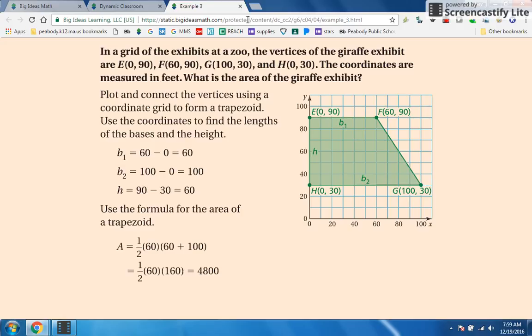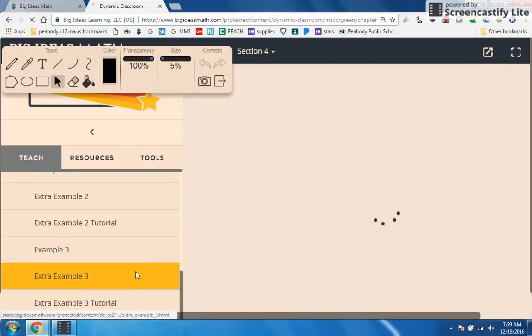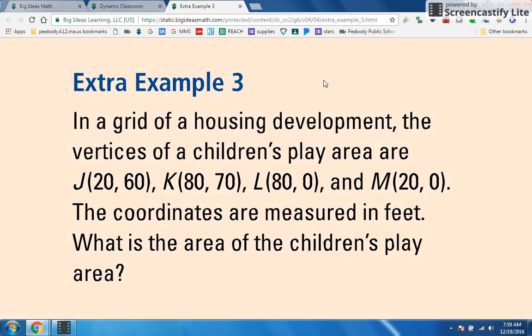I'm going to give you one of these to try. After you plot the points, you need to find the measurements. This time it will probably be much easier to subtract your coordinates because they might give you big numbers. I'm not sure yet. After you have your bases or your height, if it is a trapezoid, use the correct formula. If it's a rectangle, then just use your rectangle formula. You're going to pause and try this one. I don't really know what the shape is yet because I haven't done it, but when you plot your points and connect the dots, you'll see what type of shape it is. Find whatever measurements you would need depending on what shape it is, use the correct formula, and find your area. So try this one.